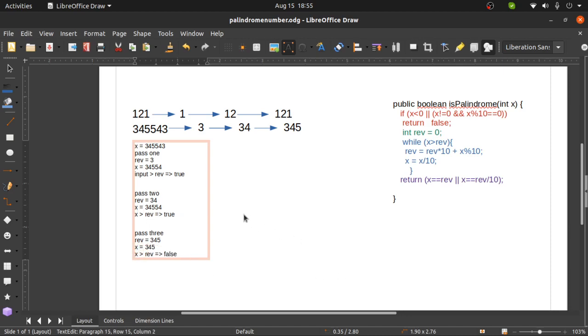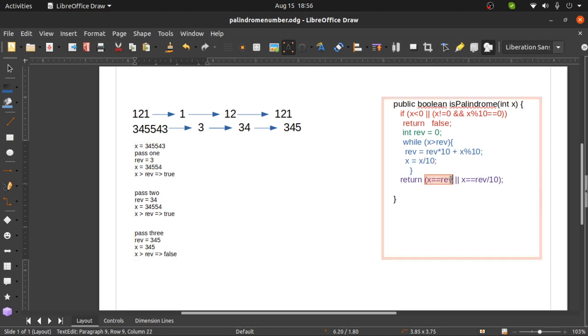So our new x should be x divided by 10, and reverse is reverse times 10 plus the last digit. I will explain the reverse divided by 10 part in a minute as well.